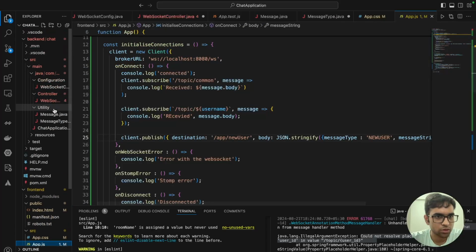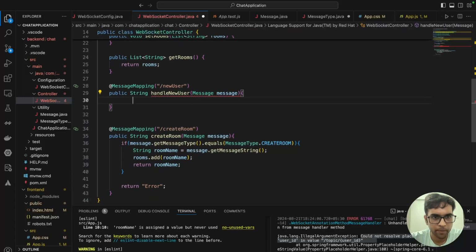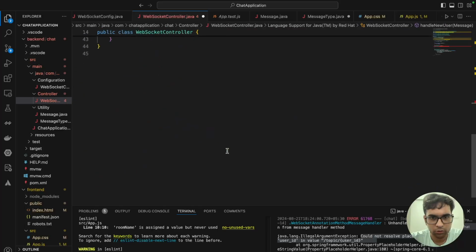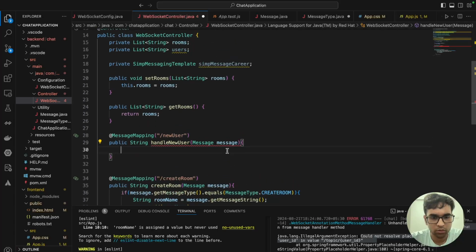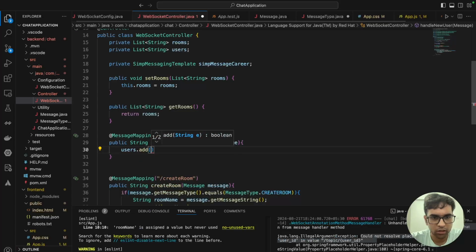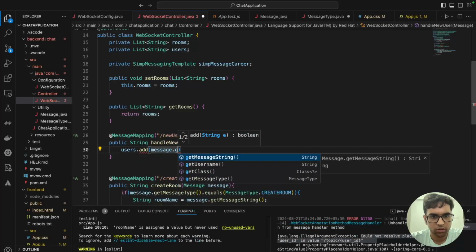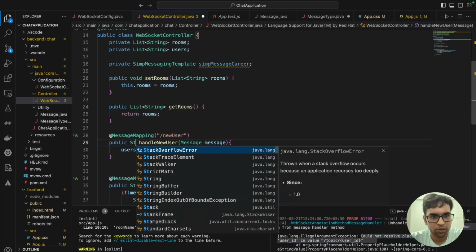Yeah, new user, and to handle new user, the first thing that we're going to do is users.add(message.getUsername()). Okay, fine. And then I think it should be a void. Let's keep it void.